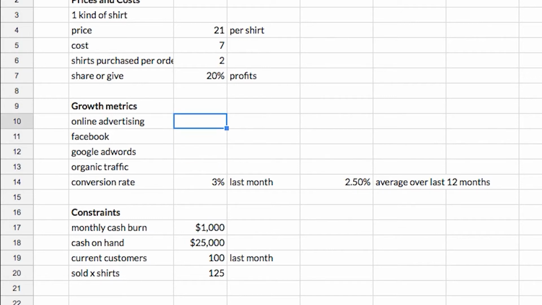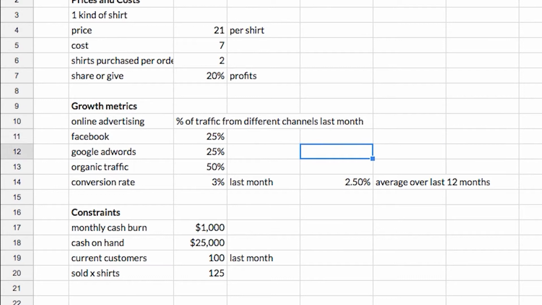We'll go back into our advertising metrics, and we might see where our traffic came from. Perhaps we'll say a percentage of traffic from different channels. Last month, we know that organic traffic was 50% of our overall traffic. Google AdWords may have driven 25% of our overall traffic. And we know that perhaps Facebook drew another 25% of our traffic. But perhaps over the last 12 months, the numbers might be a little bit different, right? Over the last 12 months, we may have gotten 45% from organic traffic and perhaps a little bit higher amount from Google. It's really just going to depend. And the goal really here is just to understand whether our numbers are making sense.